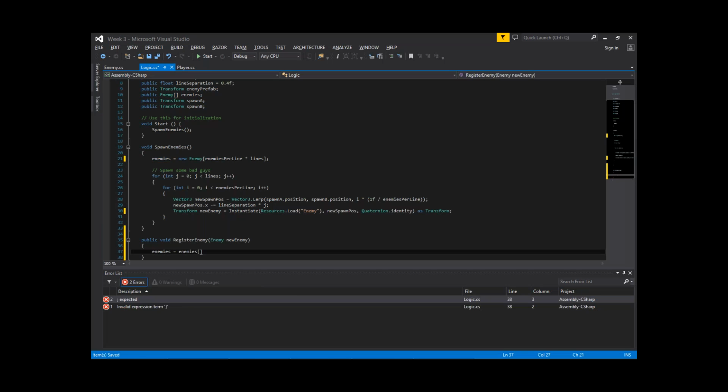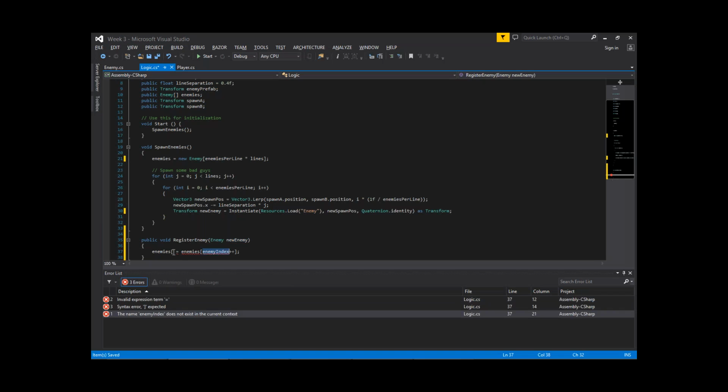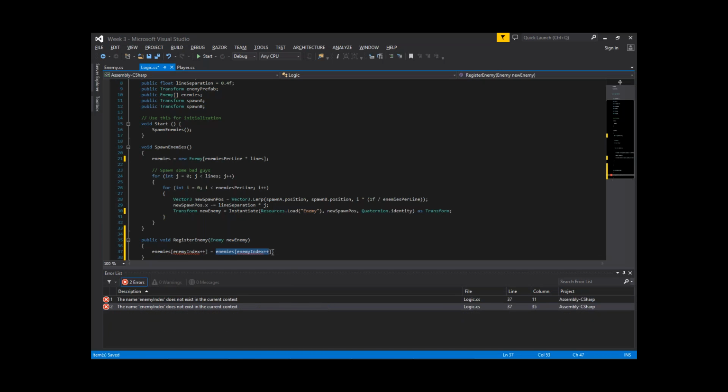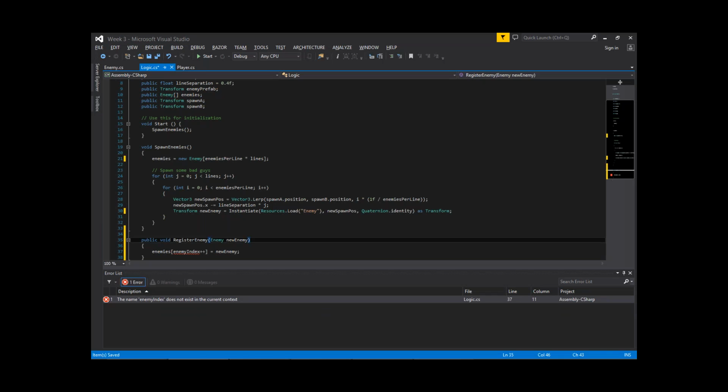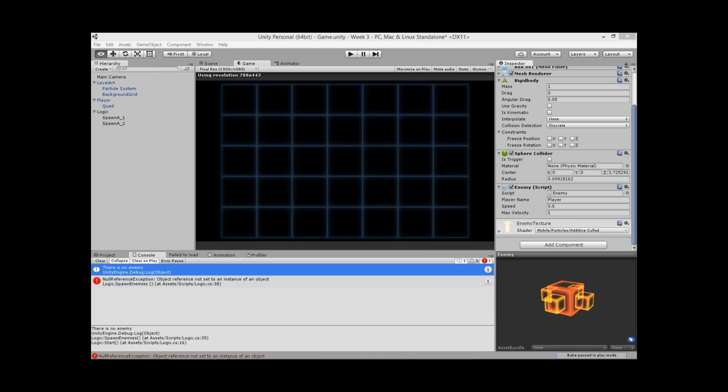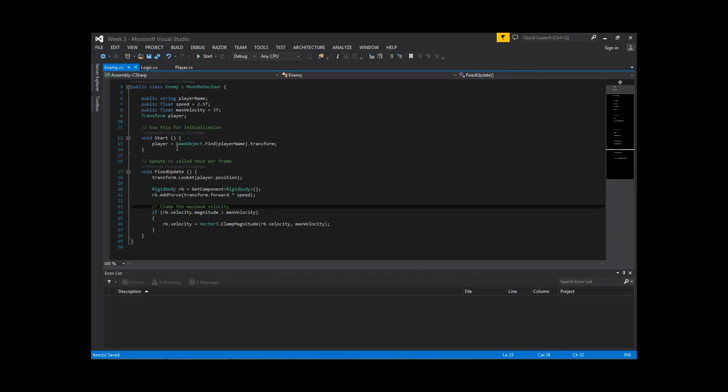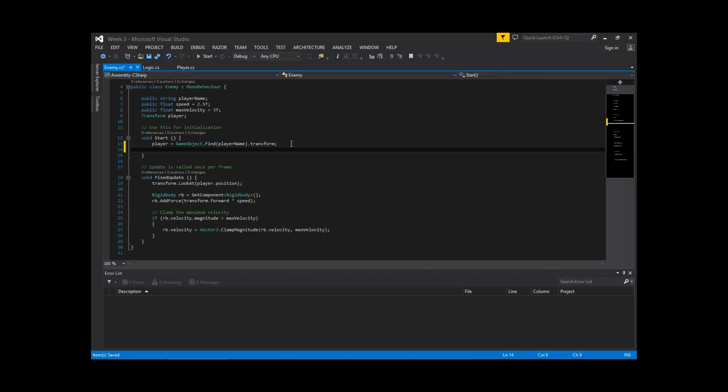Enemies, enemy index plus plus. Oops, sorry, and I'll just need to put that in here. I've done that wrong. Close that, equals new enemy. So that's all done. Now what we do is when the enemy exists, we're going to have it find the logic.